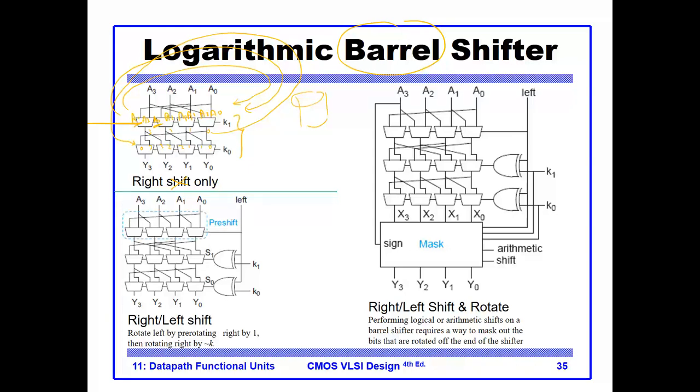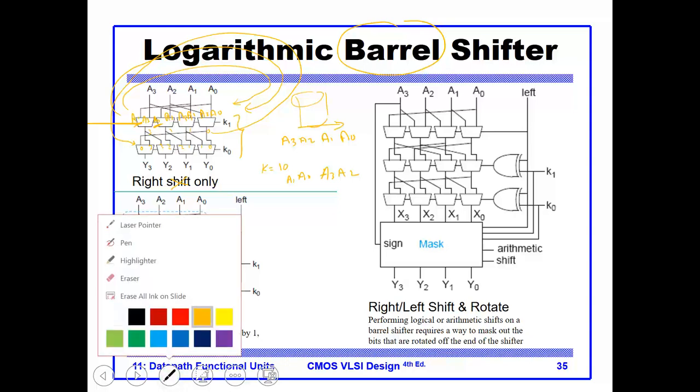And you can test this operation. For example, suppose I have A0, A3, A2, A1, and A0, and suppose I need to do a rotate with K equal 2. Basically, this is to the right. So now I have A3, A2, A0, and A1. That's supposed to be the output. So let's trace this and see if we can get it.